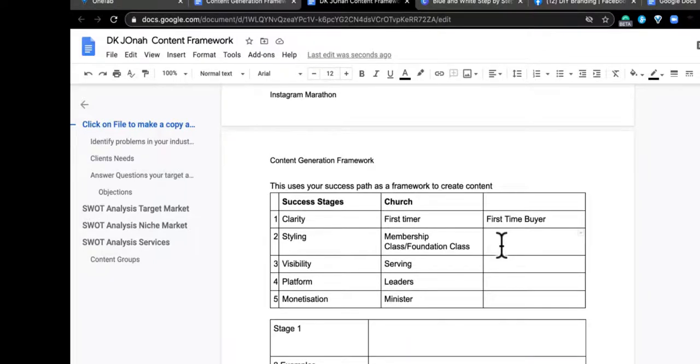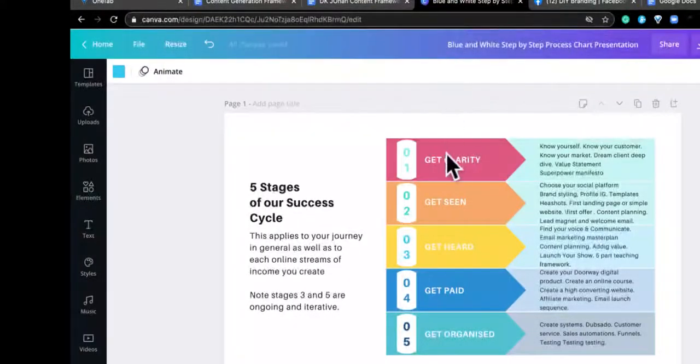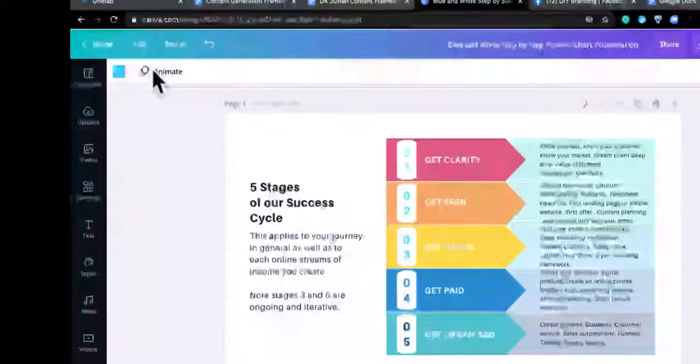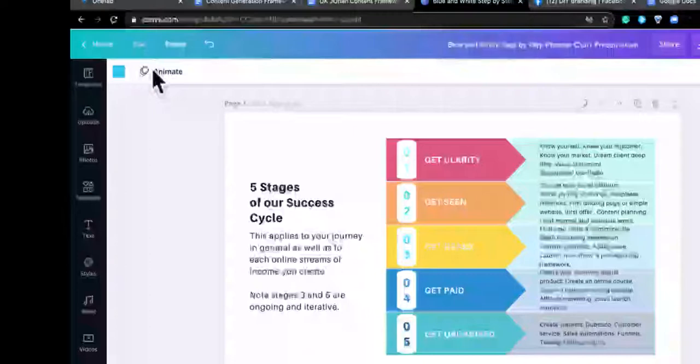So for me, my success parts are from helping someone find clarity to helping the person monetize. And I'm going to go back to this document here that talked about the success part of another brand, which is a different way to look at it. She said, first of all, she helps the person get clarity. Then she helps them get seen, which is visibility. She helps them get heard, which is amplifying what you're doing. She helps them get paid, which is make money, and get organized. Okay, you're getting paid. Now you want to expand. How do I help you expand? Because this is part of a 10-year plan or something like that.